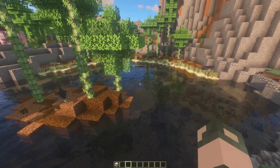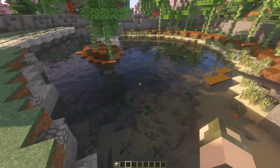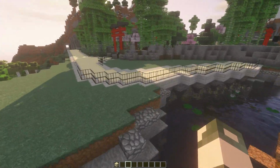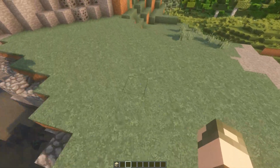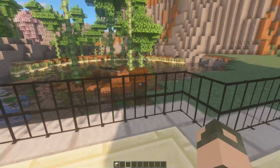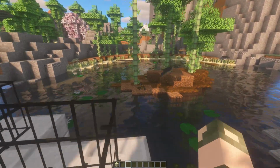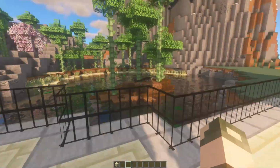But I think it's nice to have it be its own little thing, just kind of tucked away to the side here. I did like doing what we did with the pandas, where this whole side is just open and kept away from the Gharials just by a small rock wall. I think it looks really good overall. I think this is a cool exhibit. I'm really happy with it.